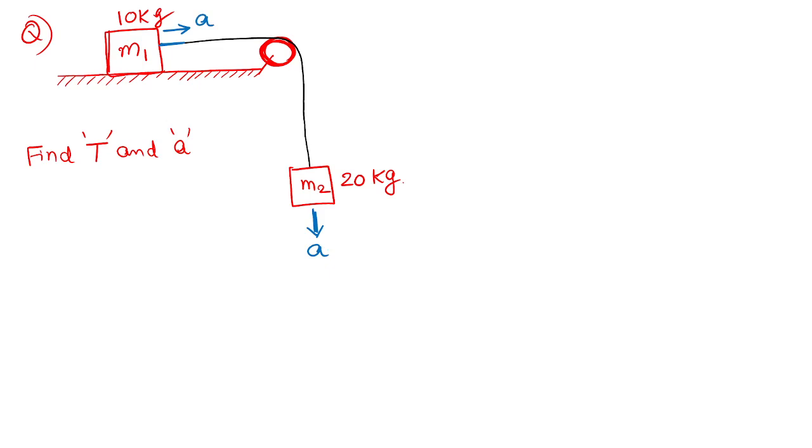This is an important question. The similar question is there in the textbook, but it is given after friction. I will discuss the similar question including friction. Here there is no friction at all. It's a smooth surface; M1 is moving over a smooth surface. Have you understood the question? Aryan, Aaron, Rakshana? Yes. Please respond. Deva. Okay.